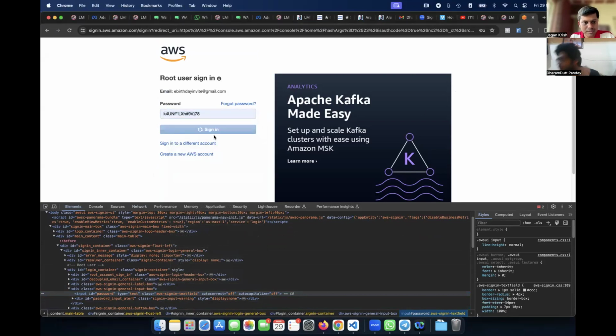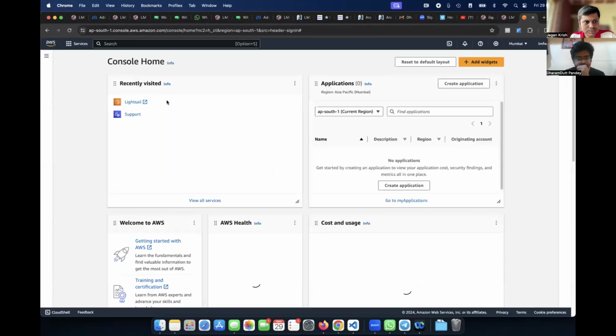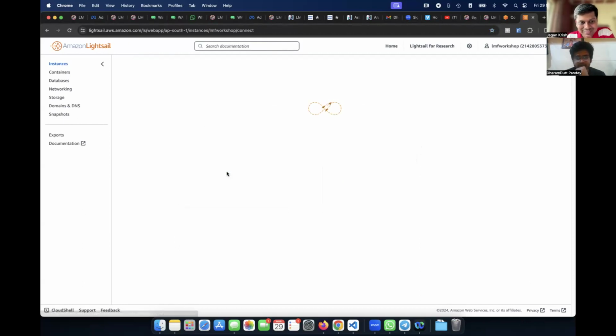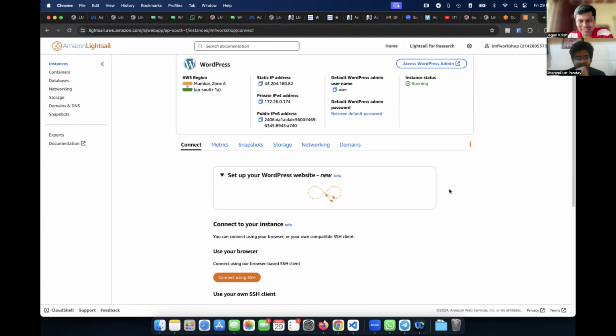So now when I log in, you will get something like this in the LIGHTSAIL. You will create an instance like this. This is a test instance. Actually, one more Tamil translator is working on this instance. I'm going to give you the same. So when you create your instance, it will be easy.